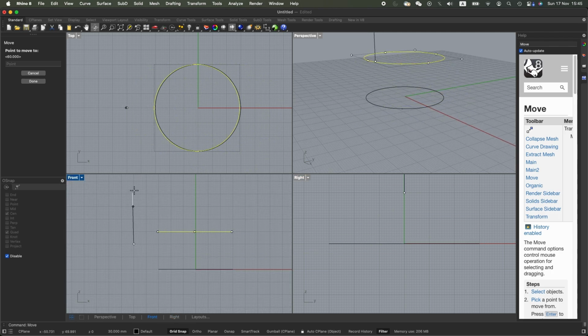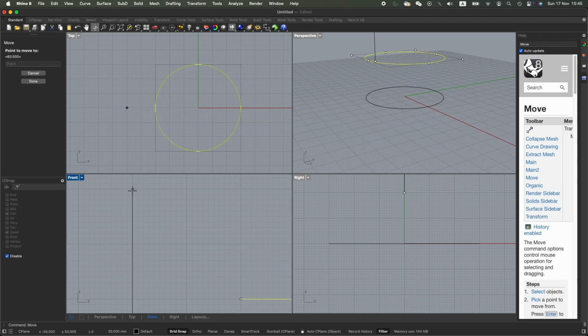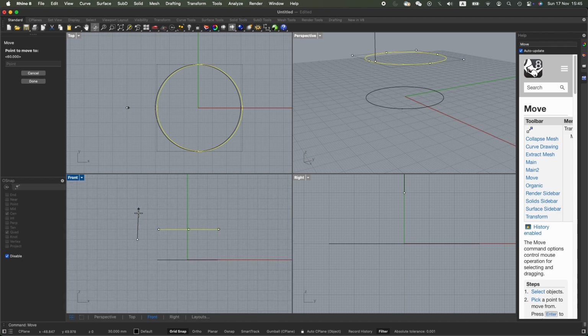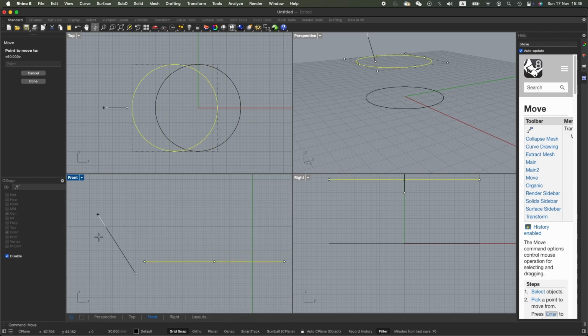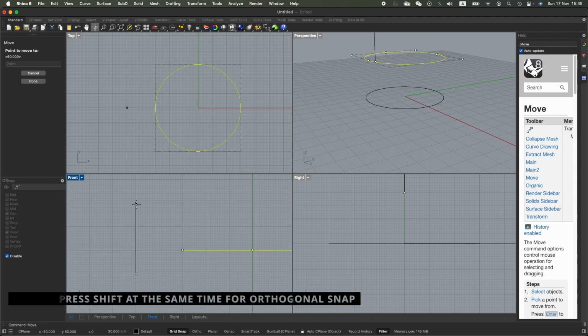So now I just need to point up. If you have the grid snap activated, you need to make sure you click straight up. But if you want to choose a straight direction, you can press Shift, and then it will give you horizontal or vertical straight, like that.